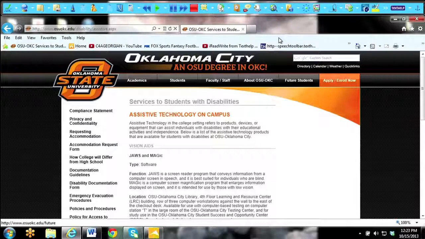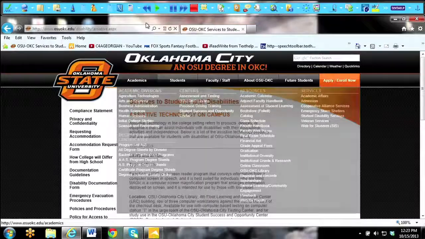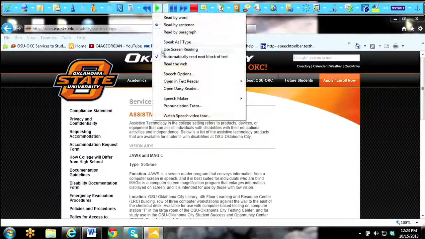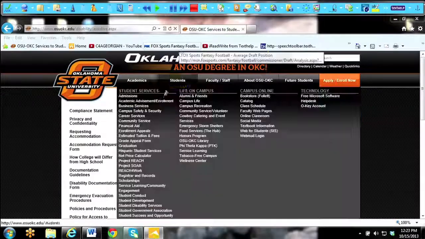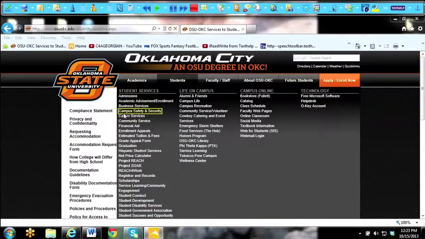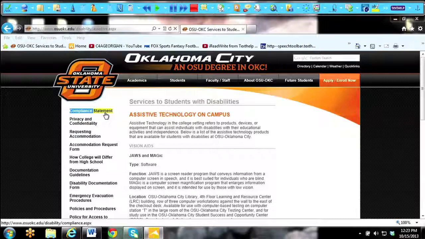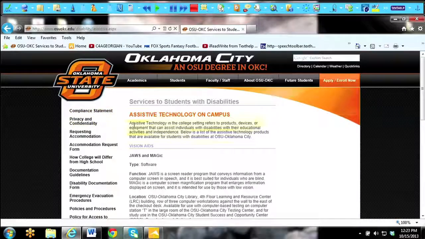So basically, why don't I just click in? I've got your assistive technology site up because I was looking at it this morning prior to coming in, and I'm going to turn on something called Read the Web. And Read the Web is sort of an interesting feature. Wherever I move my mouse, the program starts to read.